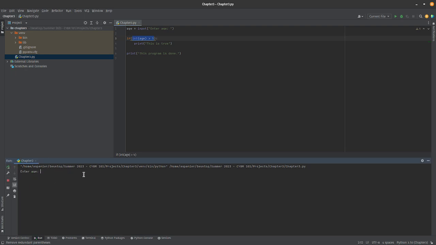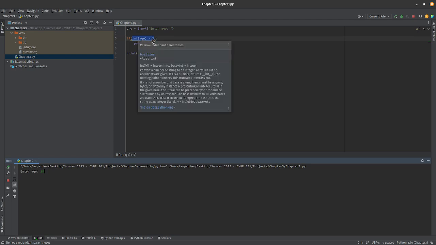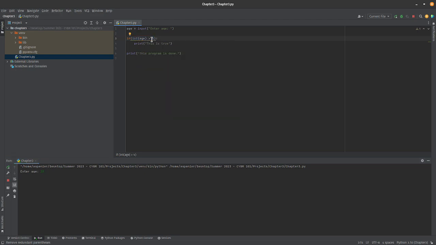When I run it with 10, 10 is greater than 5, so that will evaluate to be true. I could do it again, and I can put in 2. Is 2 greater than 5? That is not true, so that is false. Since this is false, it will skip that. This program is done.